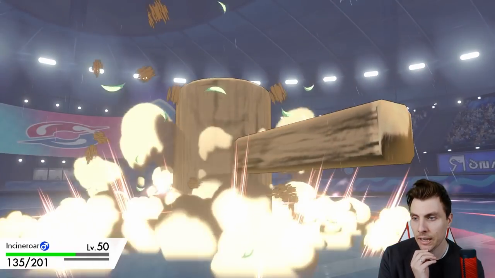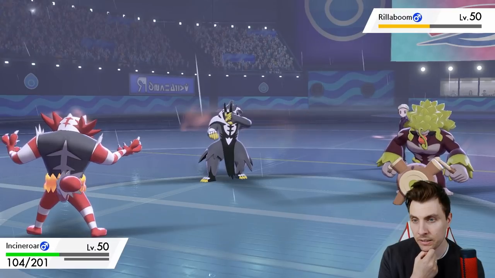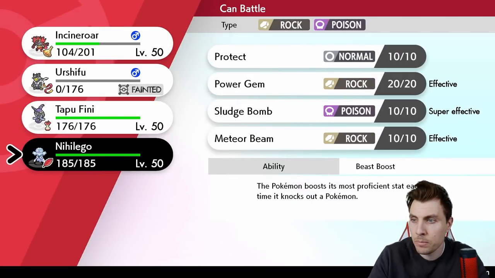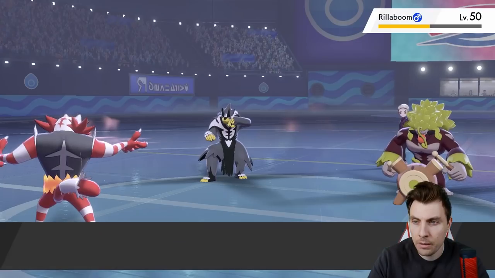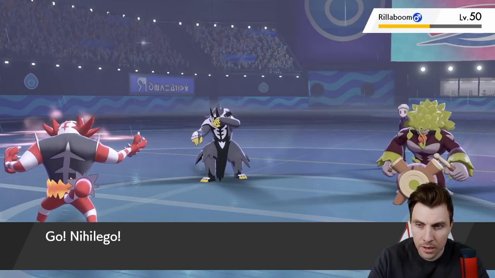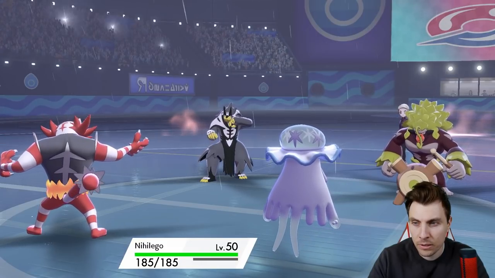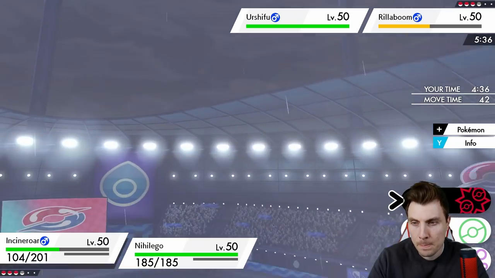And there's a Wood Hammer again into the Incineroar. But this time, we're in a bit of a better spot, because we can potentially bring in Nihilego. They're minus two. I don't think a Wood Hammer. I'll get Nihilego. And we can definitely Meteor Beam. Not going to be very effective. But.